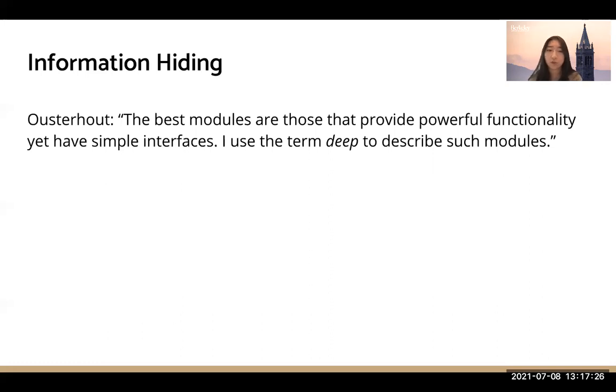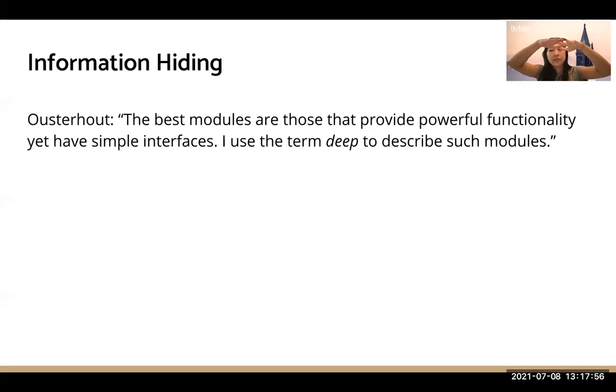We also have this quote from John Ousterhout: the best modules are those that provide powerful functionality yet have simple interfaces. I use the term deep to describe such modules. You can almost think about it like what the user sees is the surface, and maybe it's a small area, this simple little interface, but underneath it's this deep well.